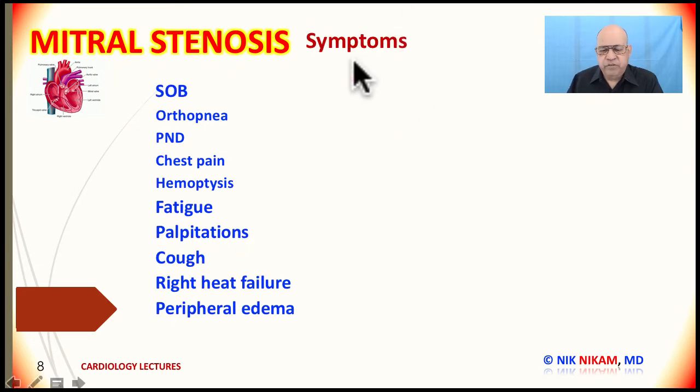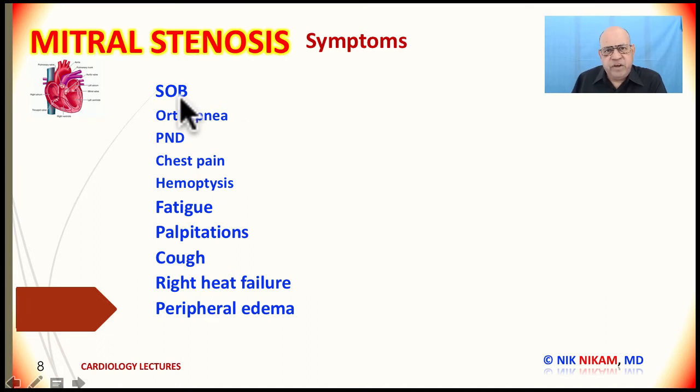The symptoms of patients with rheumatic fever include many of these. Usually the rheumatic fever happens in the second decade or so, and there is generally a latent period of 1 to 2 decades before these patients develop symptoms, and after that there is progression of this disease over the next decade, which can eventually become a crippling condition. The majority of the symptoms related to mitral stenosis include shortness of breath.